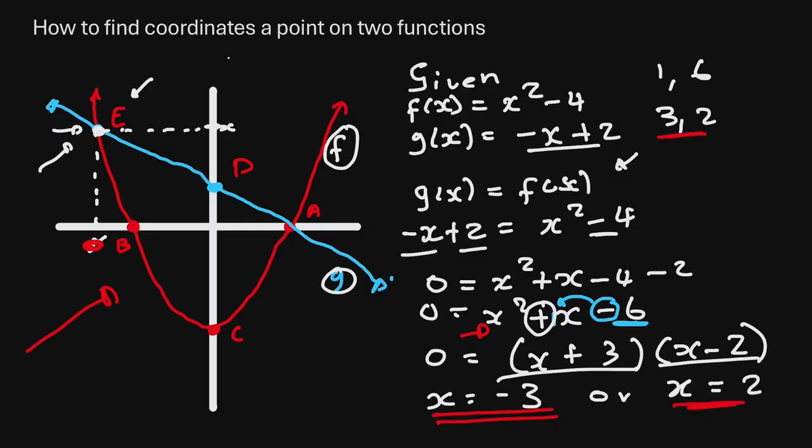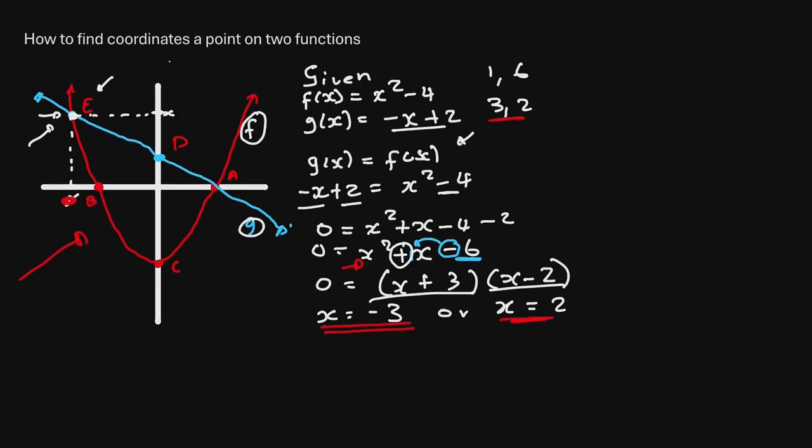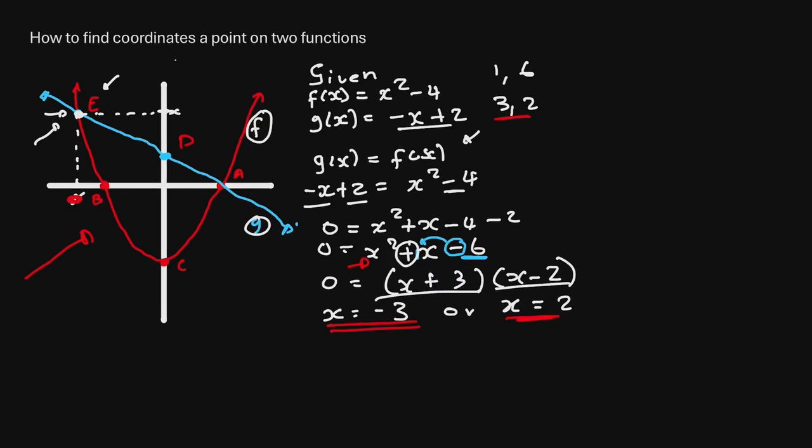But now, after we find that negative 3 is the x coordinate of E, we need to find the y coordinate. So now, if we want to find the y coordinate, we can use any equation. Remember, we have the x value here as minus 3. To get the y value here, you can use the graph of G, or you can use the graph of F, and then you substitute the value of negative 3, because you're going to say f at negative 3 will give you the value of y. Okay, so G is just a simple equation for us because it's a straight line. So we can select the graph of G.